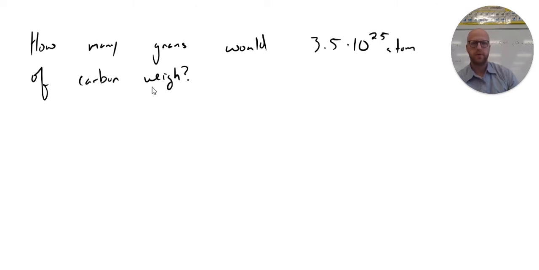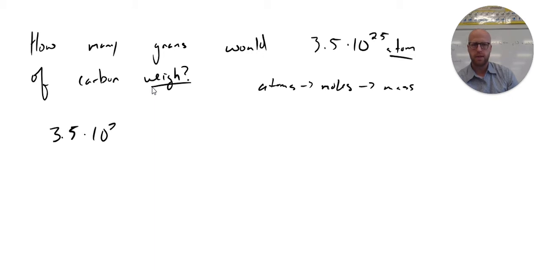All right, so we have atoms, and we want to go to mass, because I'm asking for grams. We can't go directly from atoms to mass, but I can go from atoms to moles, and then moles to mass. So that's our path.